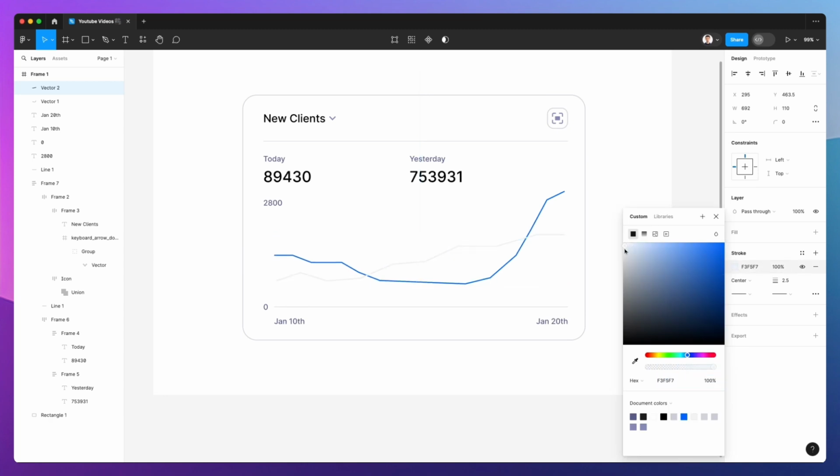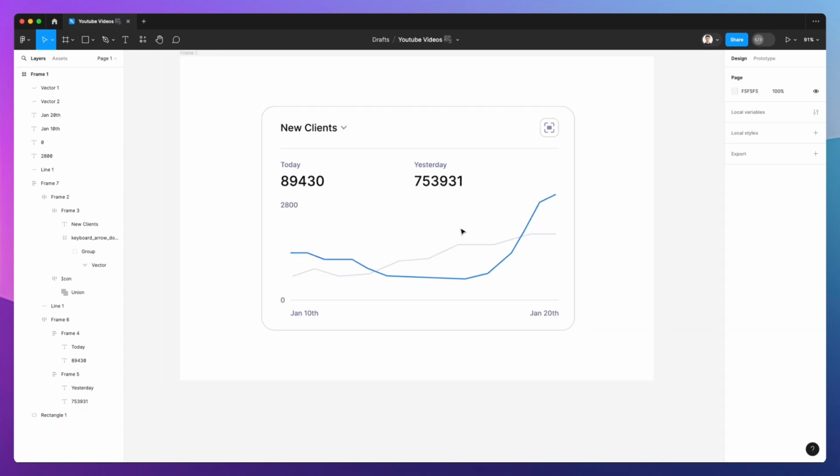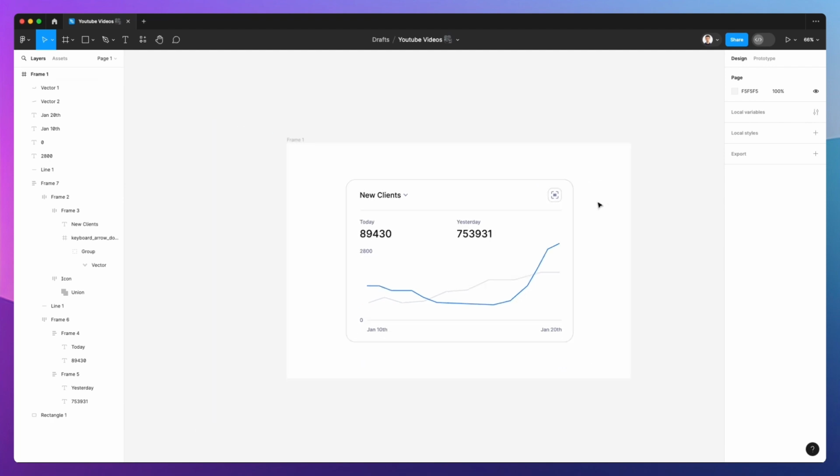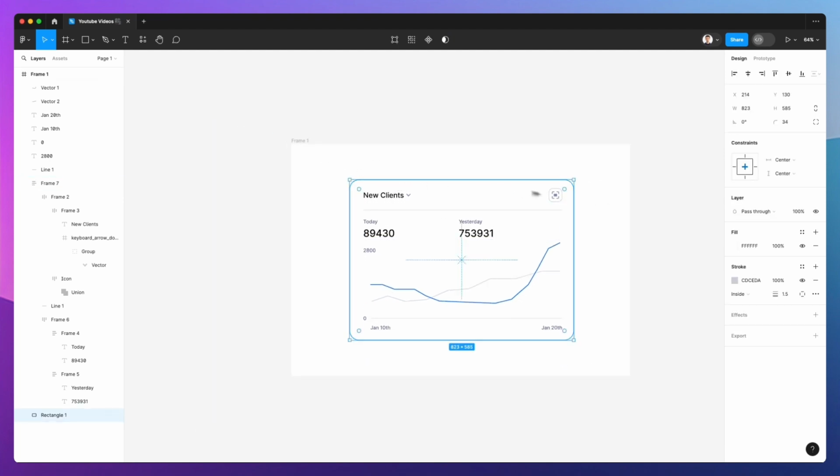Cool, this one is going to be super light, barely visible, since we want to give the spotlight to the actual blue graph. And yeah, this overall is looking good.